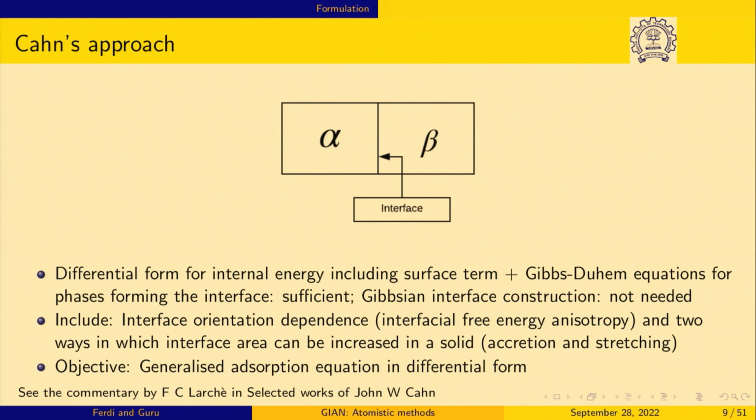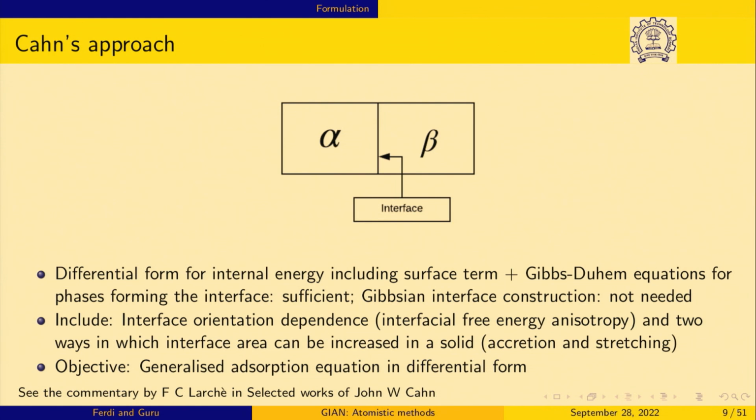So, there are two ways, and they are called accretion and stretching. Accretion because you can increase the interface region, so you will have excess interface energy, and stretching because you can change the bonds that are there in that interface. In solids it is possible. So, there are two ways in which you can increase the interface contribution. One corresponds to d gamma, other one corresponds to dA, and they both have to be accounted for if you are looking at a solid.